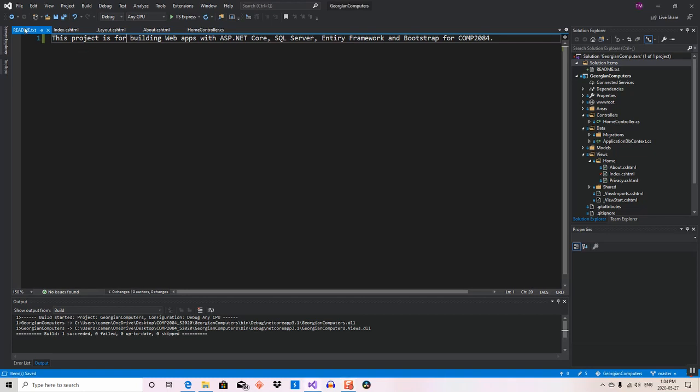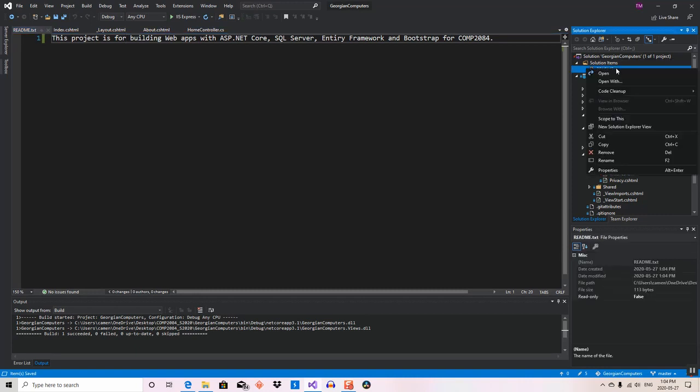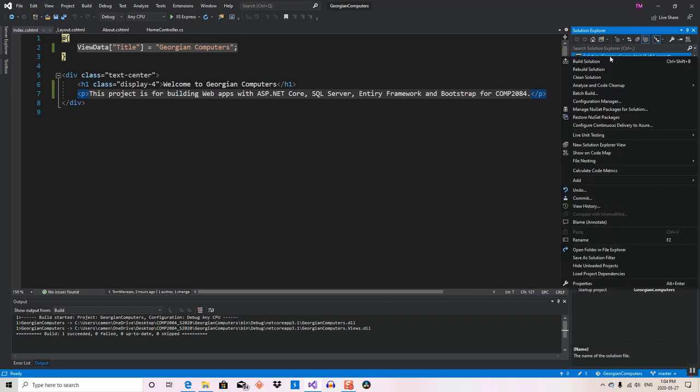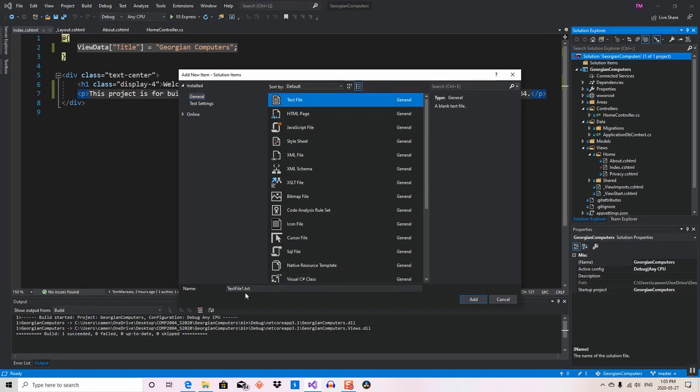Sorry, I actually made a mistake with that. That shouldn't be as a .txt. It's easier if I just go, and it's a good opportunity to show you how to remove something, but I'm going to remove that. Okay, go back and do an add, new item, text, and I'm going to call it README, and this should be an MD, so a markdown, not a text file. That was the mistake that I made.